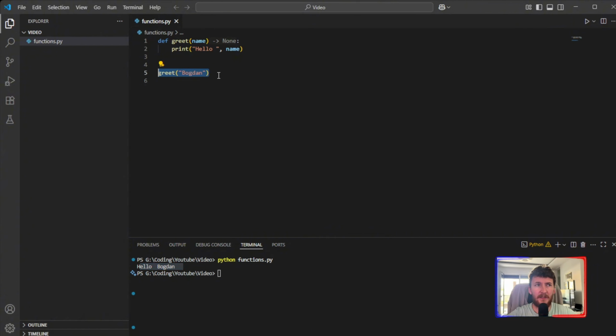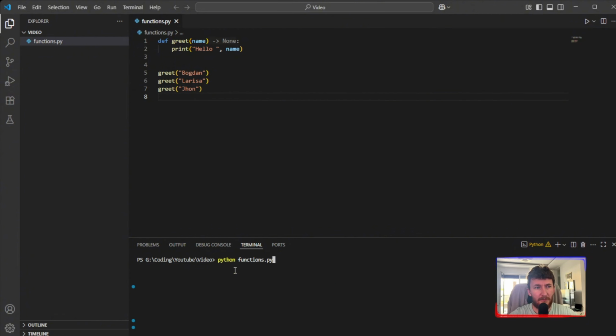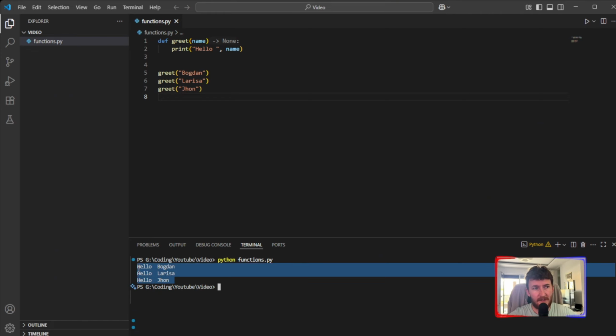But if I want to print multiple names, like instead of Bogdan, I want to print Larissa, or I want to print, I don't know, John, or any other name, right? What I'm going to do is run this function, and as you can see, it's going to print these names.